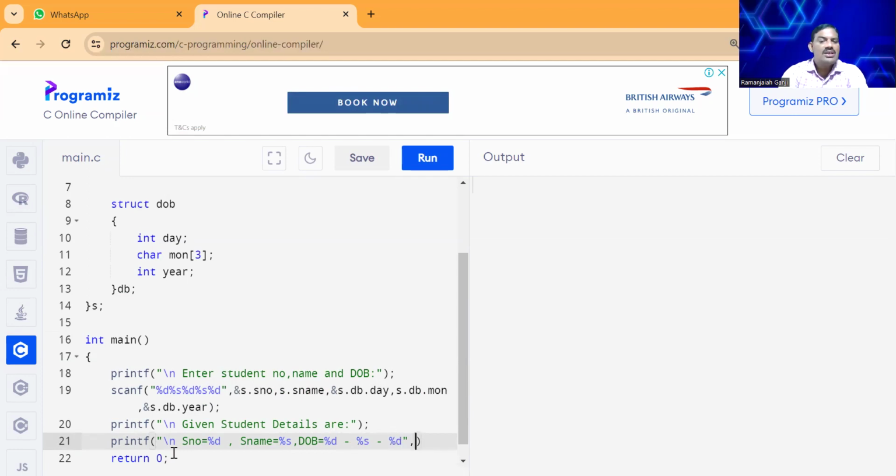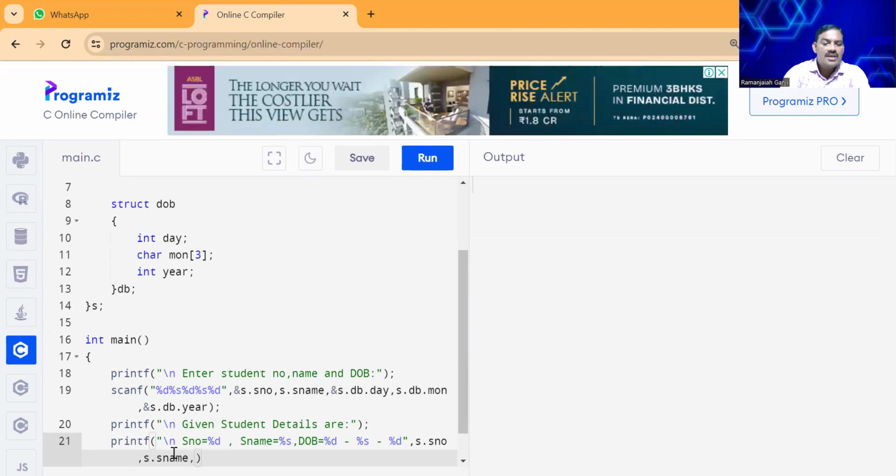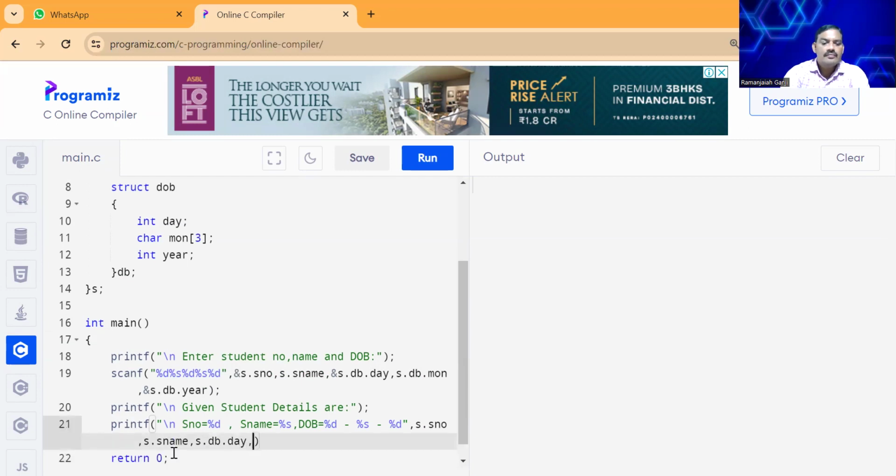That is my format, no problem. You can write anyway: s.SNO, s.SName, s.DOB.day, s.DOB.month, s.DOB.year. That's it.